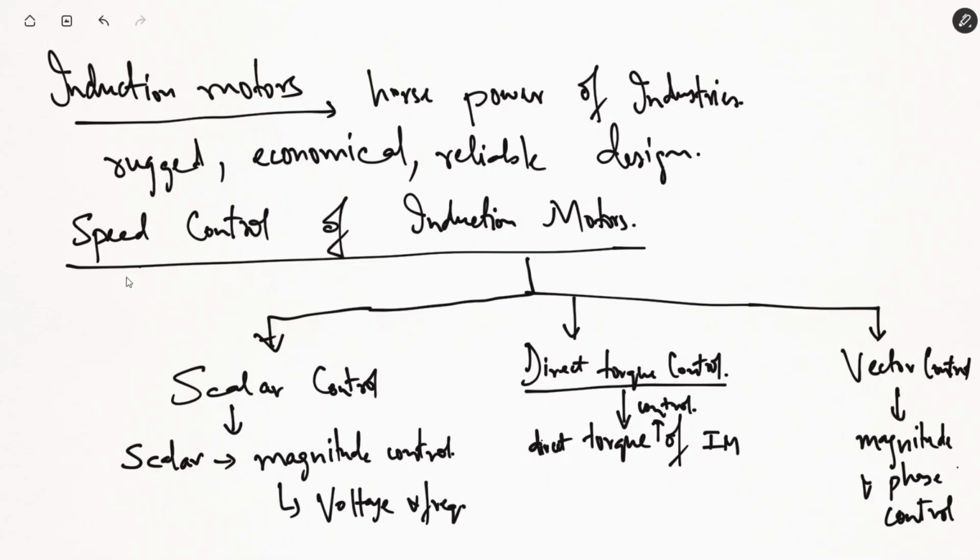And the third type of control scheme that is finding increased use recently is the direct torque control strategy. In case of direct torque control strategy, we take the advantage of both scalar control as well as vector control, and we are simply directly controlling the torque of induction motor. We are not controlling the torque via speed control here. So these are the three control strategies.